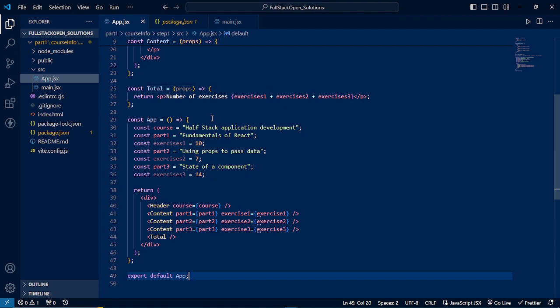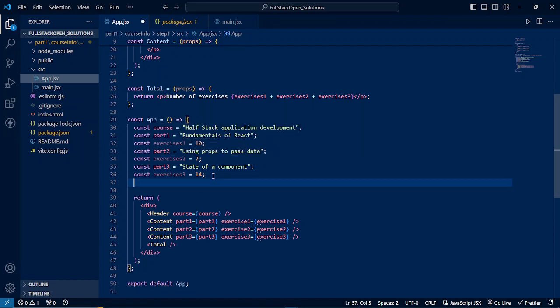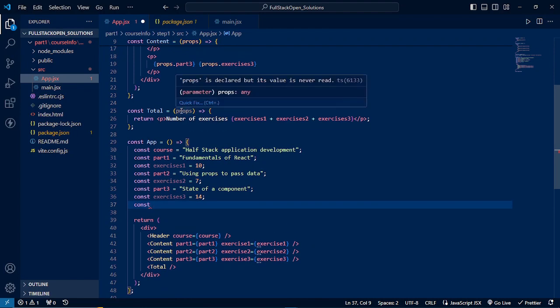What we can do is, because we want to show the total exercises done, we can come here and create a new variable that adds each exercise together. So we can say const, but before we even do this, let's go to total, right?